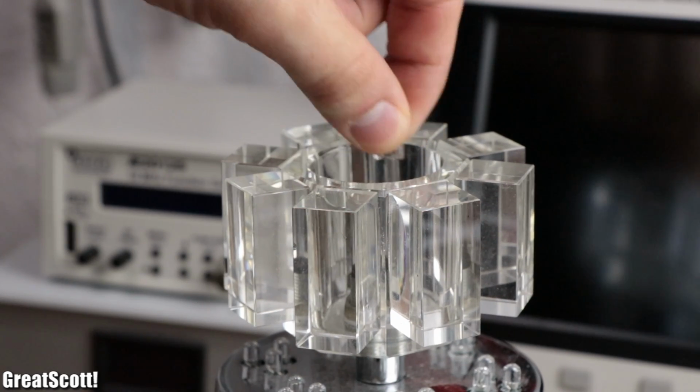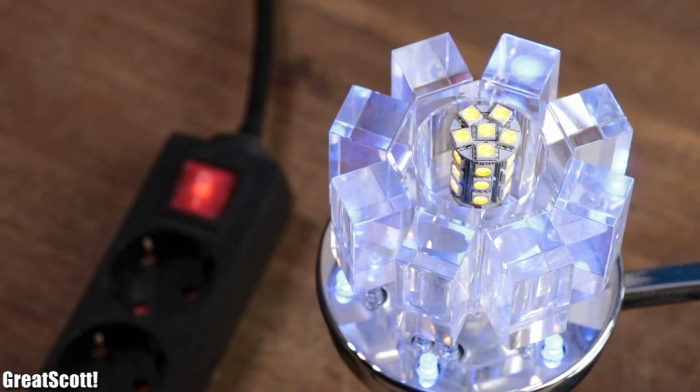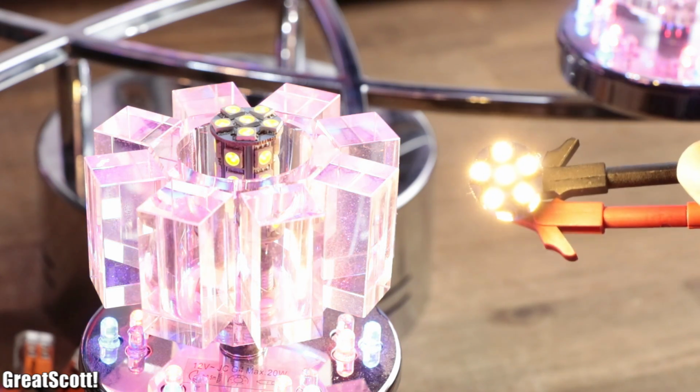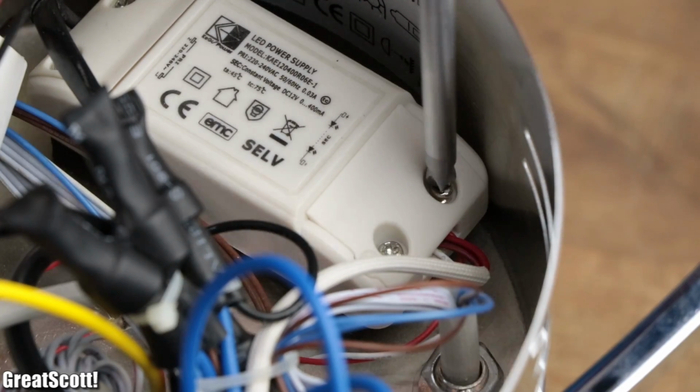So obviously I replaced the old light bulbs with the LED ones. But after turning the lamp on, they would not light up as bright as with a normal 12 volt power source. So the question is, can we fix it? Let's find out.